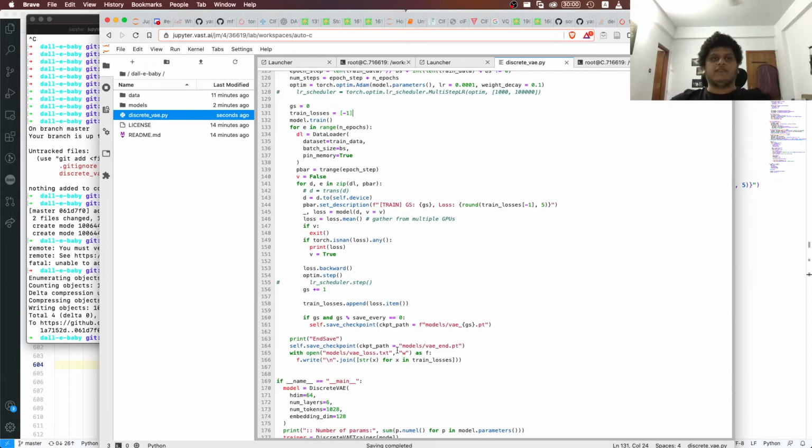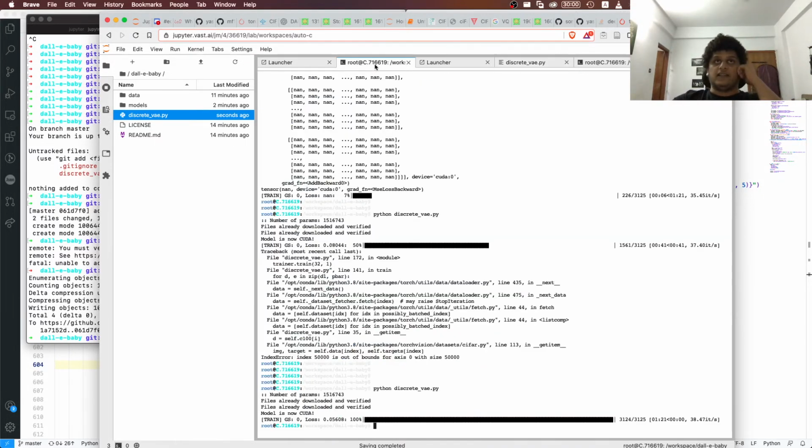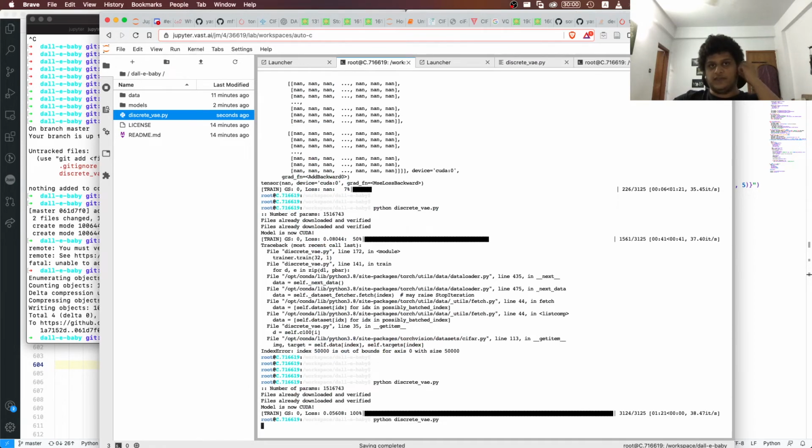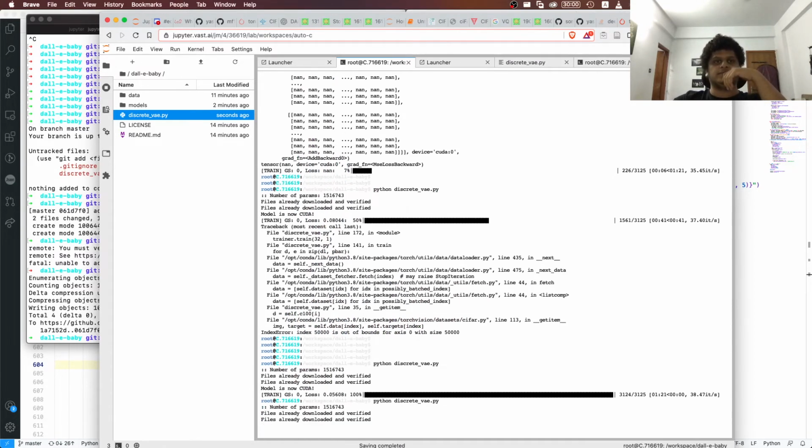This way we are going to save train losses as well, and we can later analyze in what case I get the perfect or the lowest train loss.